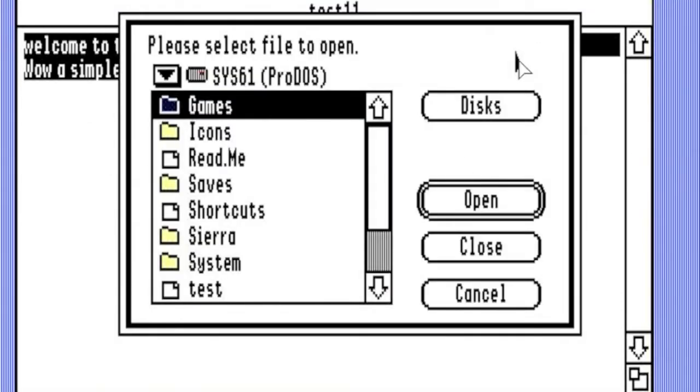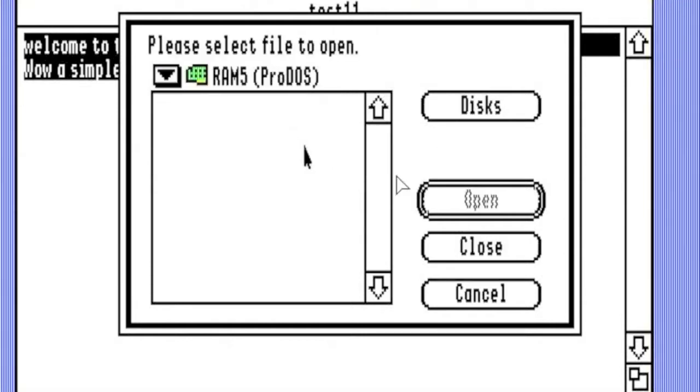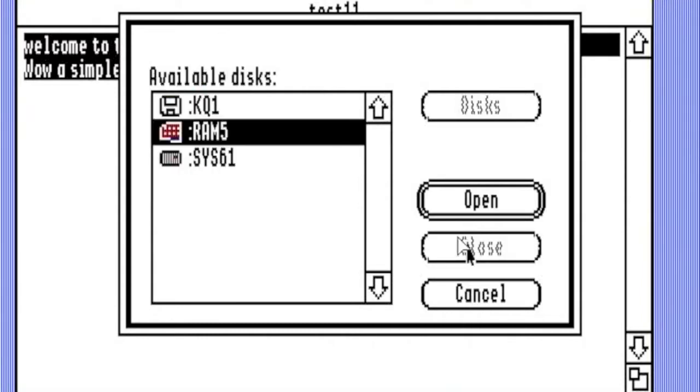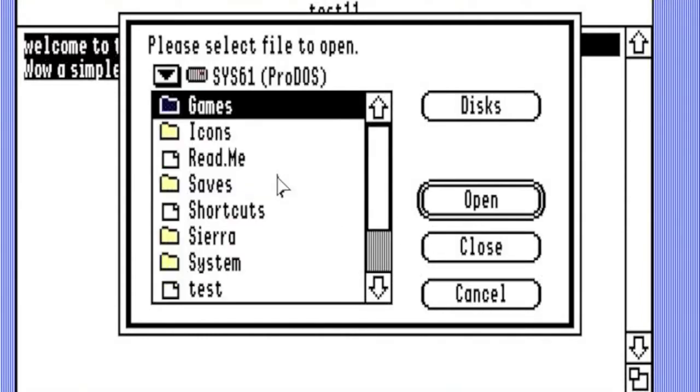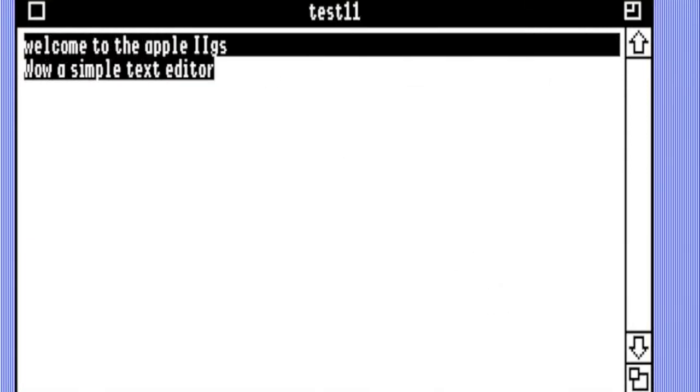Just to show you, we have different discs. Since there are only three and only two of them are probably writable, I'm not going to mess with it. But yes, you could save to other discs.